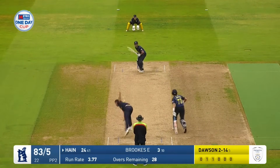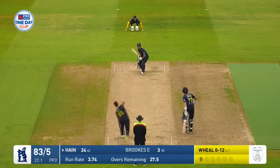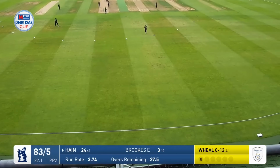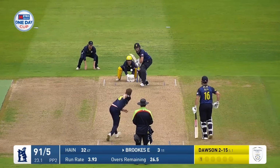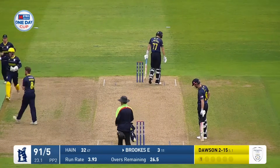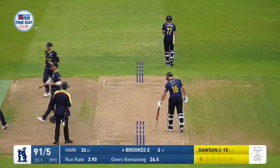As Wheal starts a new over, he's in, and up on his toes goes Hain, drops the hands down and runs it to backward point. Wheal into him, Hain drives it back, straight back over the wicketkeeper, over the umpire. It's the seam options they've got too much of. As it's driven in the air, and he's called it extra cover, and that's Ethan Brooks. Yep. Just pushing at that one, and it is Gubbins at short extra cover, exactly for that shot.